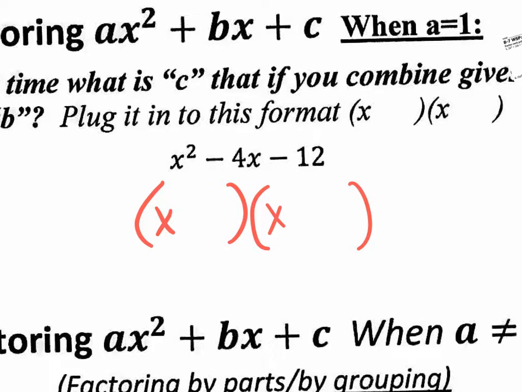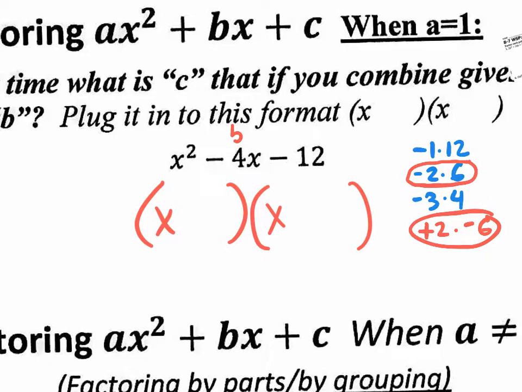And if you're confused with that, you could, if you don't see it right off the bat, make a list. And I always suggest starting with 1 or -1, like -1 times 12, then try -2, -2 times 6, -3, -3 times 4, and that's it. Those are all the possible ways of multiplying to get -12 as an answer, besides changing the signs. So the question is, which of those pairs of numbers combines together to give us the b value, which is -4? Negative 6. Okay, so it's these numbers, but with the different signs, right? You have the right numbers, we just have the wrong signs. So it will be a +2 times a -6. This is the pair of numbers that we want. And we simply plug it right into our answer format, and we're done.